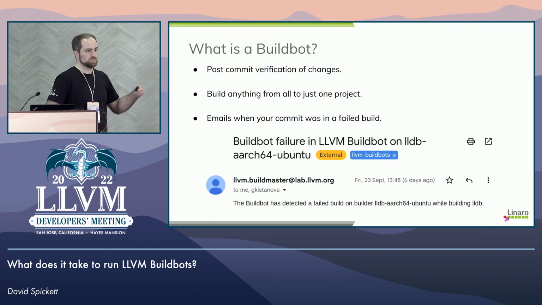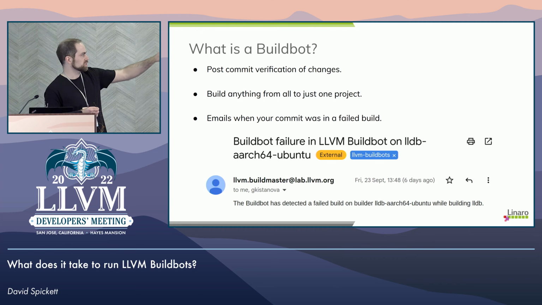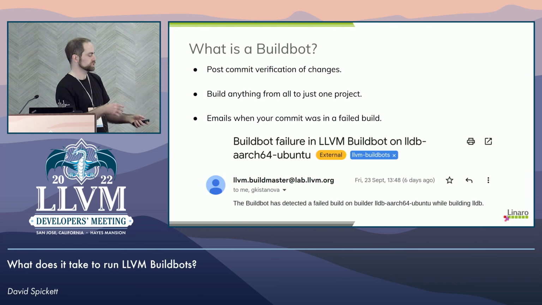So some of you may have contributed before, you may have not. You'll have seen parts of Buildbots. Let's define what the whole system is. It's post-commit verification of changes. So we take the changes after they've gone into the LLVM project, build them, run a certain set of tests, and then if that build fails, we email everybody on the change list that went into that build with the new commits, and you get a message like you see at the bottom. And this one particular bot is just building LLDB, but they can build multiple projects, and cross over different projects. They can do 1 stage, 2 stage, whatever's important to the person who adds that bot.